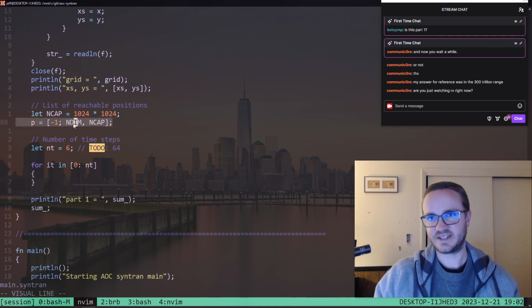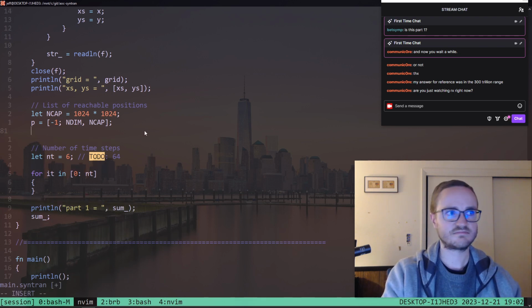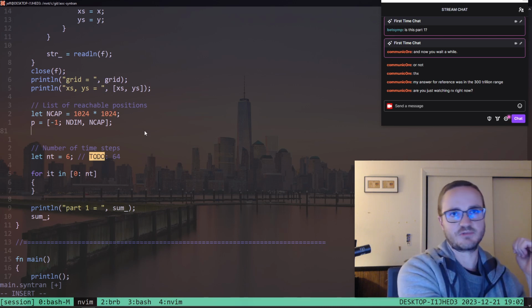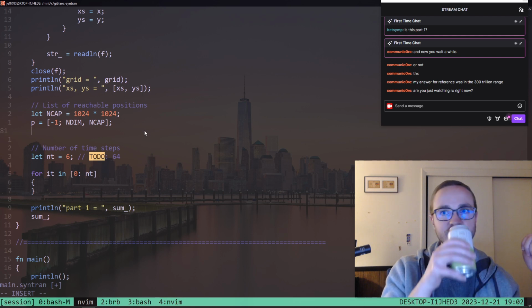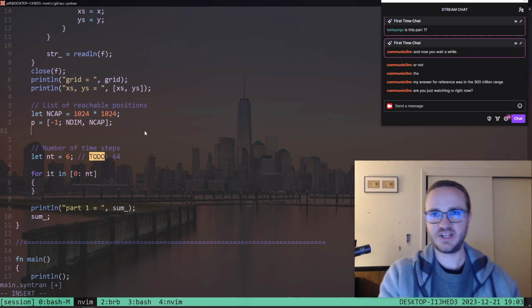So we allocate an empty list, and then I think I want a push function. And then I want p to be a global variable so that I don't have to copy it by value every time I call a push function.